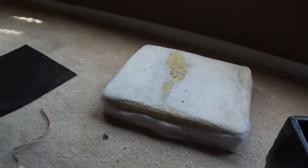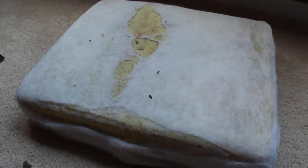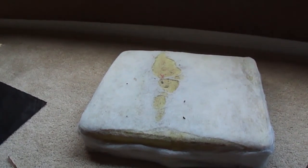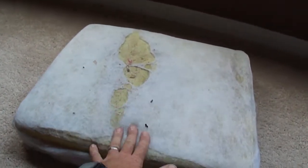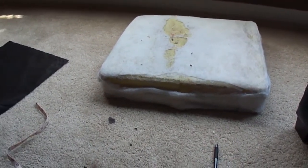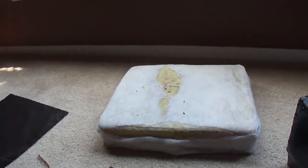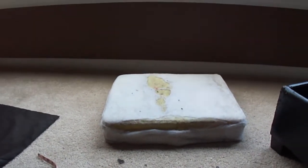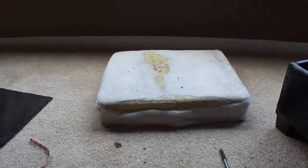I've removed the existing cover. If you were using new fabric to restore a valuable piece, you wouldn't want to go through this exercise without putting new foam on it. But my goal here — this is a fifty to sixty dollar item to just go buy new — I don't want to spend a lot of time or money on it.